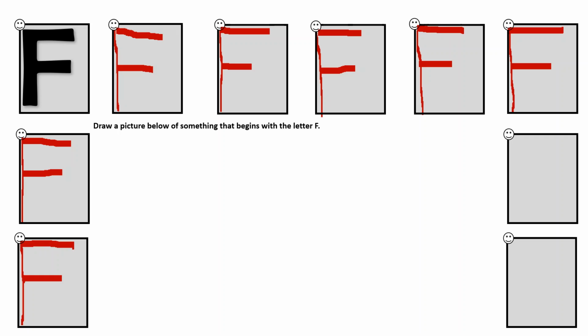Okay, we're on the side now. We are looking at the smiley face. We start there. We do our big line down. Frog jump up to the smiley face. Little line across the top. Little line across the middle. Last one. Start at the smiley face. Big line down. Frog jump up to the smiley face. Little line across the top. Little line across the middle. Oh, that's good.